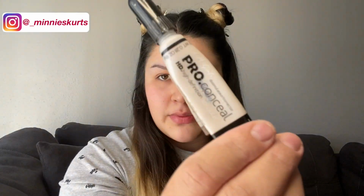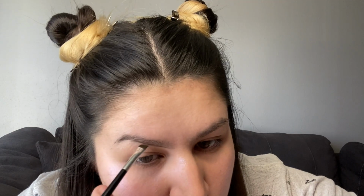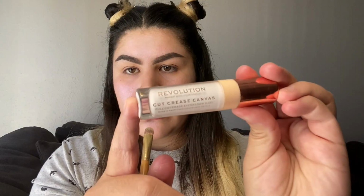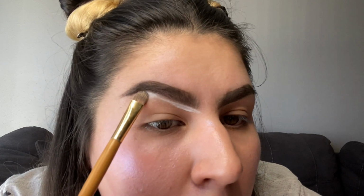I'm going to do a date night look. So right here I'm just putting some correcting concealer and I'm putting some base on my eyes so that the pomade stays on my eyebrows and for the eyeshadow later. You guys have seen in my previous videos how I do my eyebrows. Then with some concealer I'm cleaning up the bottom of my brows to make them look real snatched and fleeky.